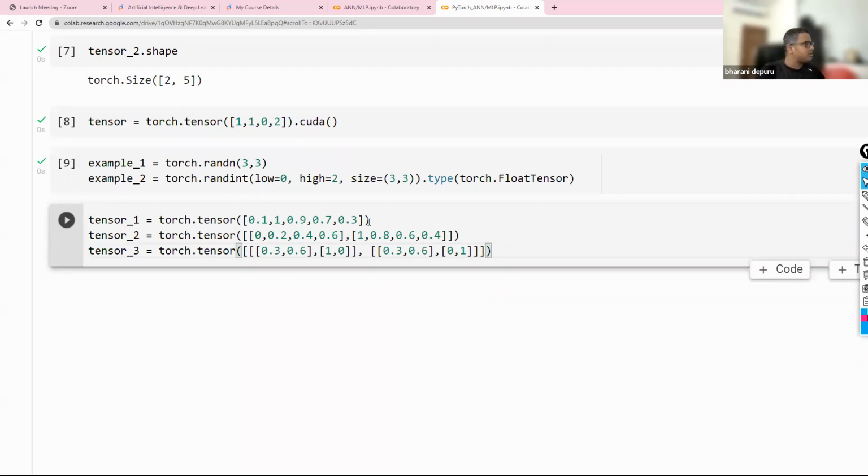So what we are doing is creating tensors of rank 1, rank 2, rank 3. Rank 1 means 1 dimension. Rank 2 means 2 dimensions, and in each dimension you have 4 elements.